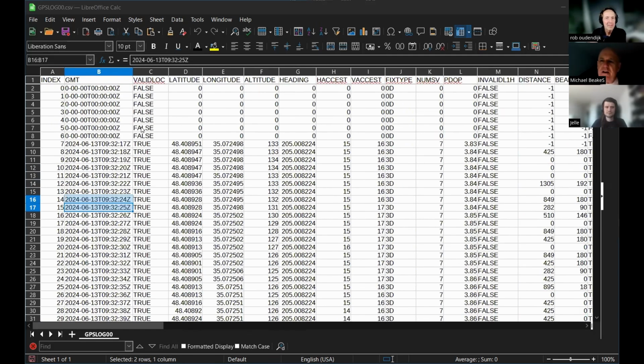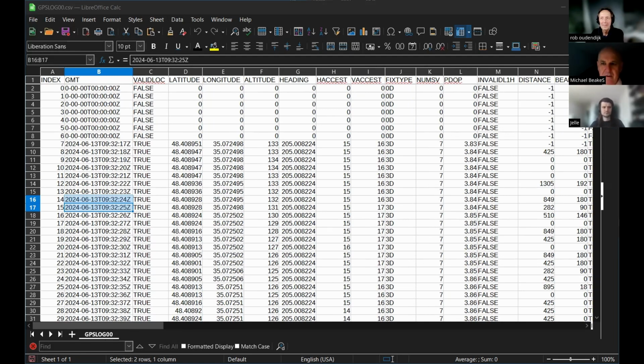So there's your start. I was using one Zen used being the emulator for a recorded GPS. I start up by having a few seconds of just nothing, and then it goes into a packet that I have. So you can see you have Greenwich Mean Time, valid location, latitude, longitude, altitude, heading. And let me show you a picture.